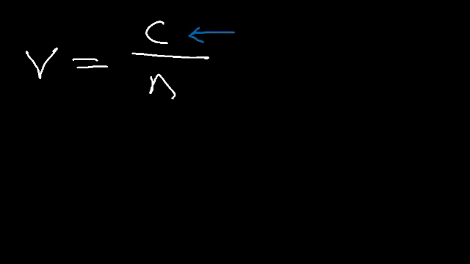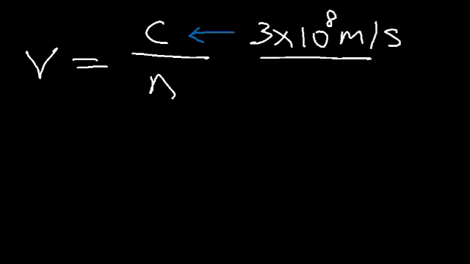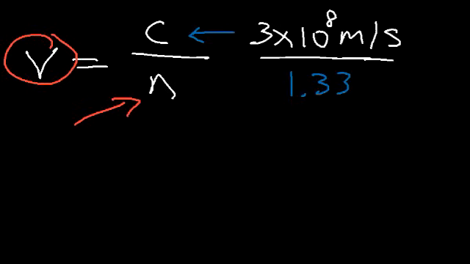There's an equation that helps you to calculate the speed of light in a different material. Here's the equation. v, not the frequency, but velocity. v is the speed of light in a vacuum divided by the index of refraction. So c is still 3 times 10 to the 8, the speed of light in a vacuum. n is the index of refraction. So let's use water as our example. The index of refraction for water is about 1.33. Now v represents the speed of light in this material, in this case, the speed of light in water.